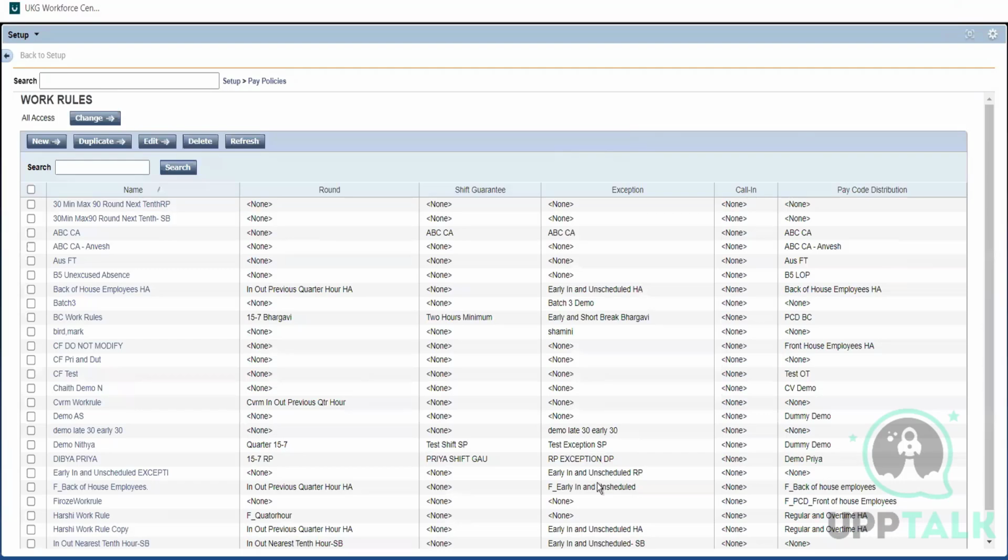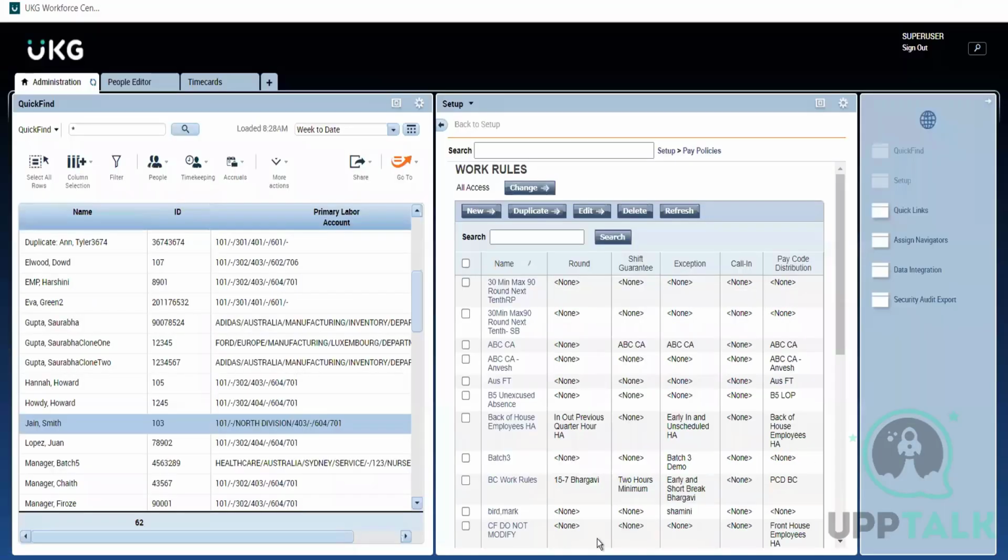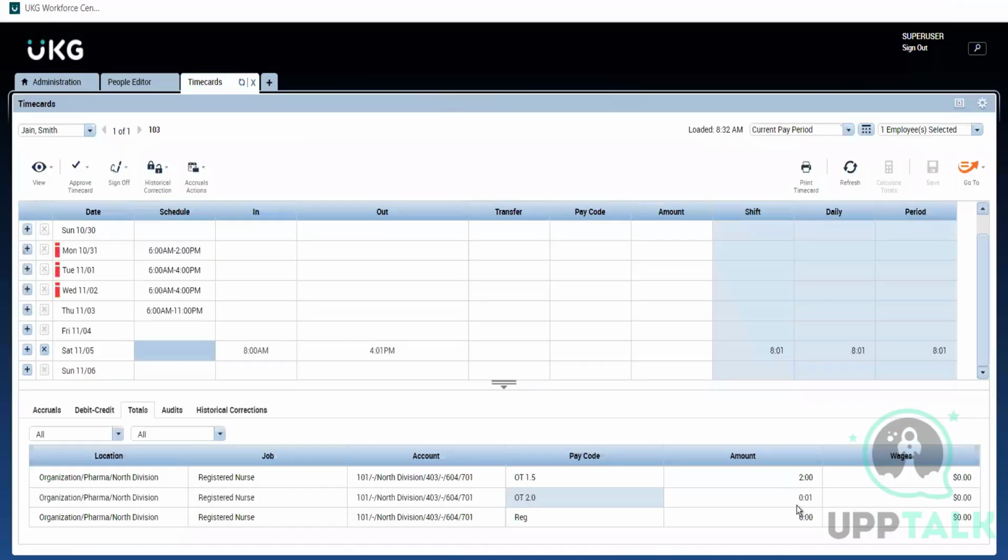Now, currently, as per our previous configuration, even on Saturday, the employee is getting 6 hours of regular, then 2 hours of OT 1.5, then after 8 hours is getting OT 2.0. Now we have made changes to the Saturday profile. Let's refresh and see. I'll just close it out and open.